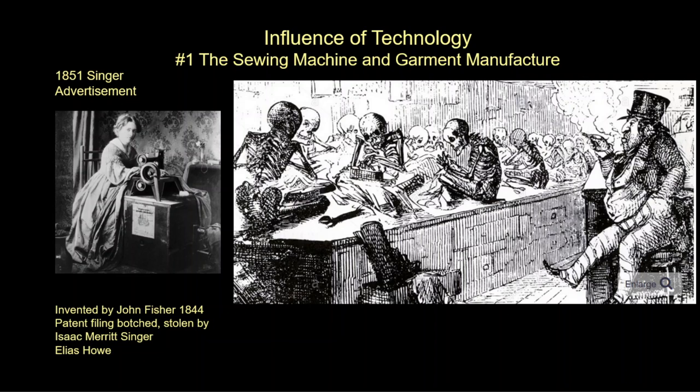In the 1840s the sewing machine was invented earlier, but it took a while before it was actually commercially viable. A big breakthrough happened when a sewing machine available to home sewers was made possible. John Fisher invented the first commercially viable sewing machine, and Elias Howe and Isaac Singer managed to outmaneuver him with legalities — they stole his patent and created Singer and Howe sewing machines. By the 1850s several firms started to make sewing machines, allowing these to be distributed widely.